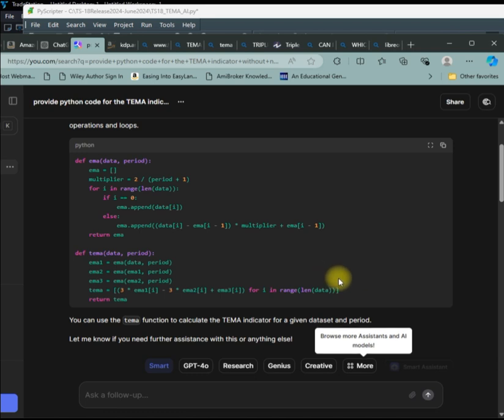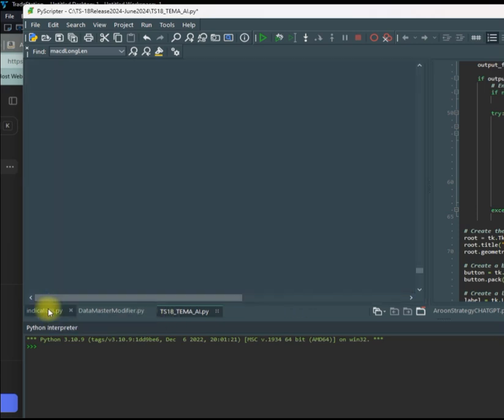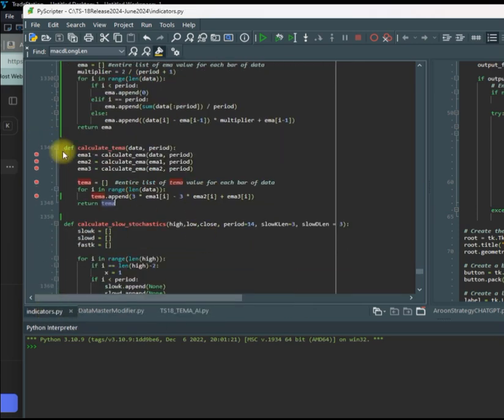Okay, I won't go into detail how that works, but let's go ahead and jump into TradingSimula-18, and I'll show you the code there, and then we'll discuss some other things too, some theoretical things. So let's jump into TradingSimula-18. I'm going to go over to my indicators module right there, and I've got it already set up. Here it is. Let's do it.